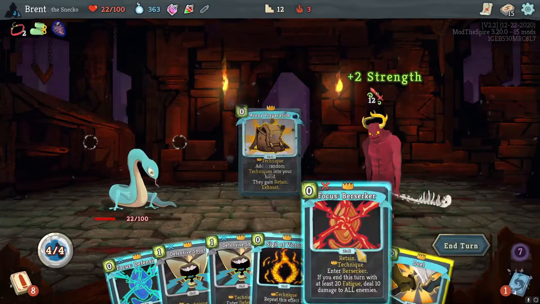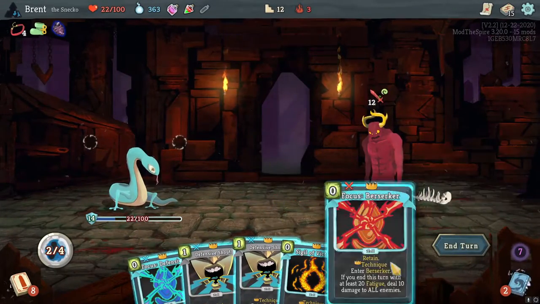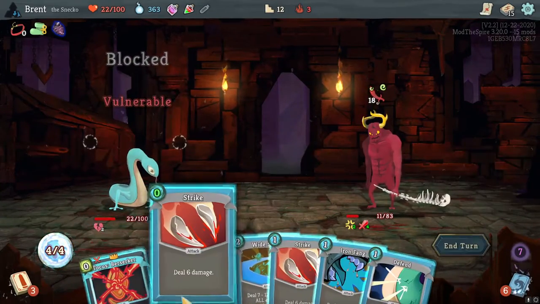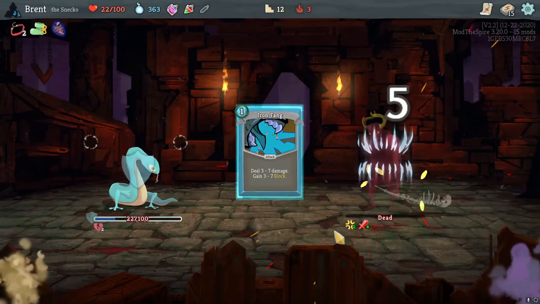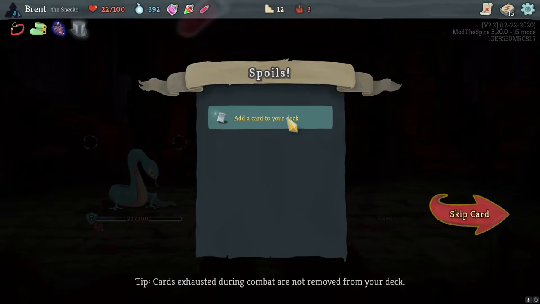I gotta do this to do something. Duel, there we go. That's the stuff I was looking for. We're fully blocked. Get the rest of these cards out of here. And there's the damage. Oh, that could have been worse. Top hat. And it's full. Draw an extra card next turn. Distill Chaos, it's fine.